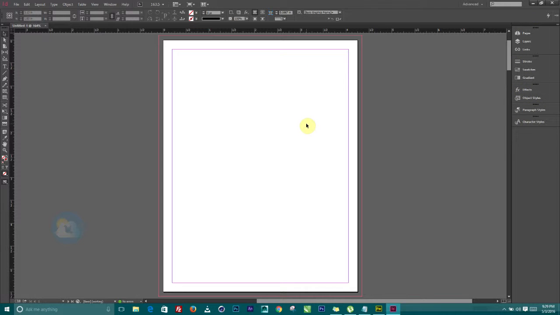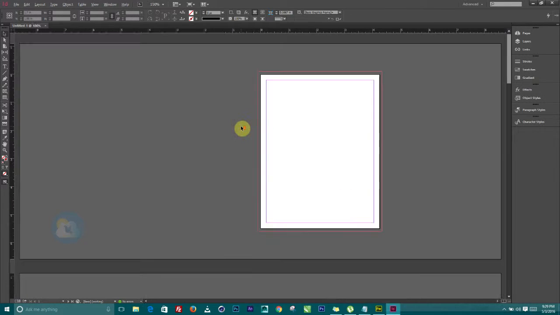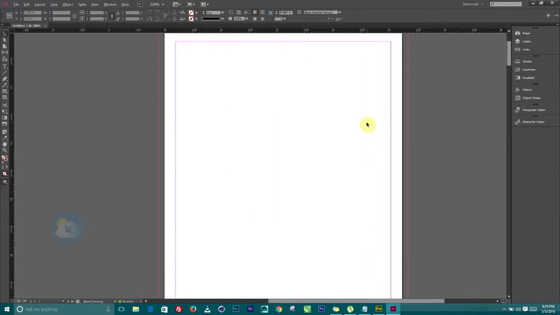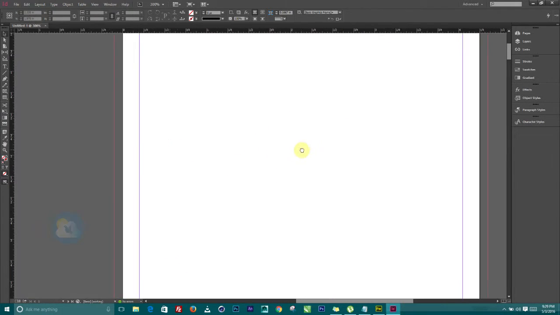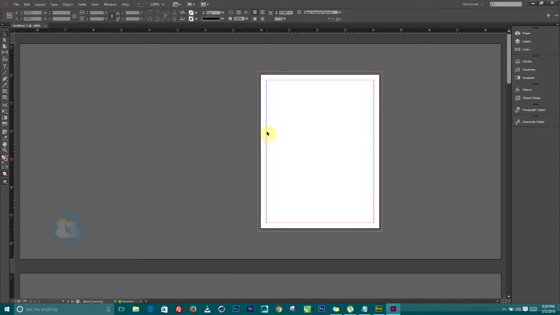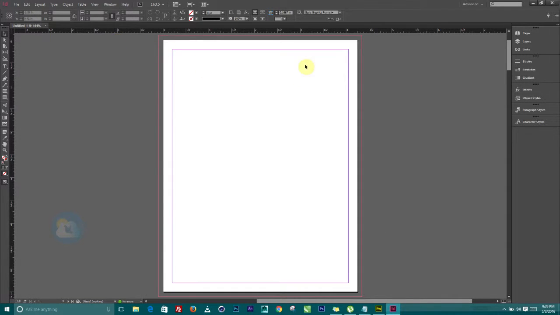And the thing you want to get into how to use, firstly, is navigation. If you hold down the Alt key and scroll in and out, you're actually zooming. Then if you hold down your space bar, you can pan around like this. Then if you press Ctrl 1, you're going to have your 100% zoom. Then Ctrl 0 is going to bring this to your window size. So take note of the navigations.